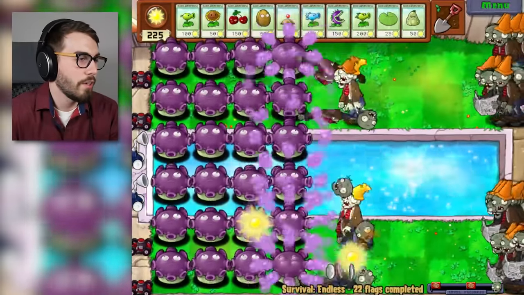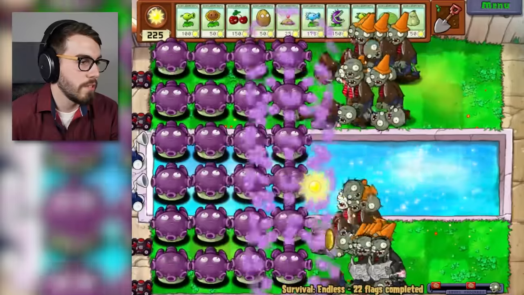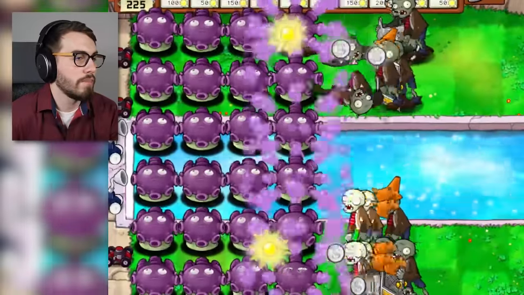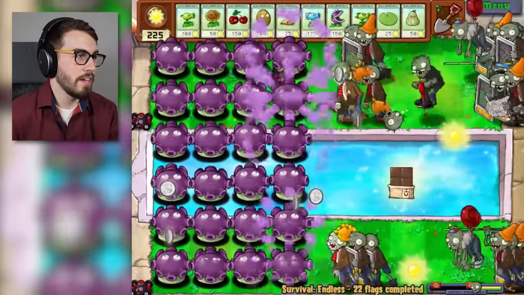These guys are not gonna get anywhere close, right? That's not an issue. They're not gonna be able to eat these guys because there's just such a huge concentration of these bad boys, right? They just die. Nobody's getting close enough to take a bite. There they are. The balloon zombies ruining my life, guys.